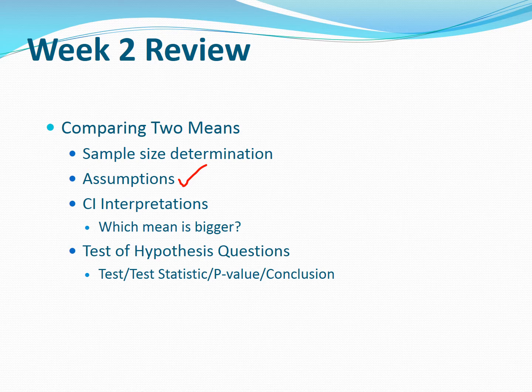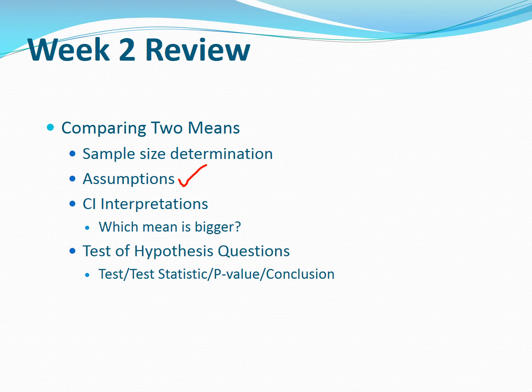For instance, we need random samples. That's always a true statement. We took a look at a couple different techniques for sampling. I mentioned the paired analysis, but we really spent our time looking at the independent analysis. But then even if we knew we were working with independent samples, whether those populations need to be approximately normal, whether the observations needed to have equal variances in those two populations, those weren't always cut and dry. They depended on some other factors, on sample sizes, on how the data looked in the populations. So pay attention to the assumptions. That's a little tricky.